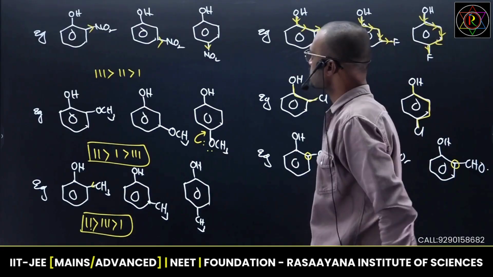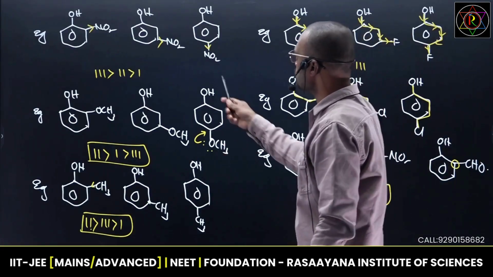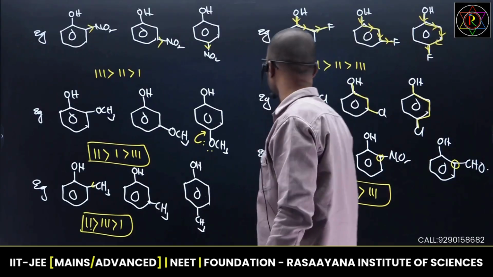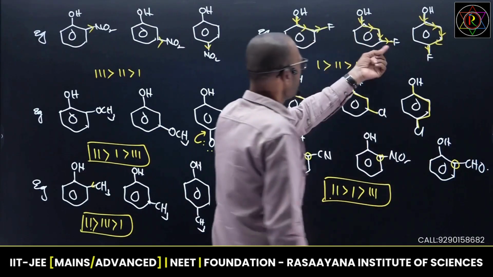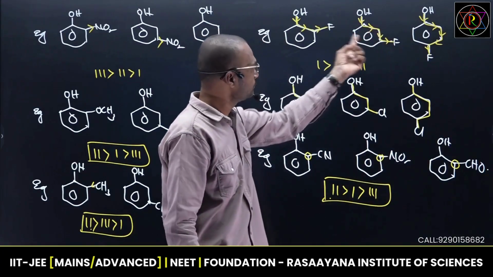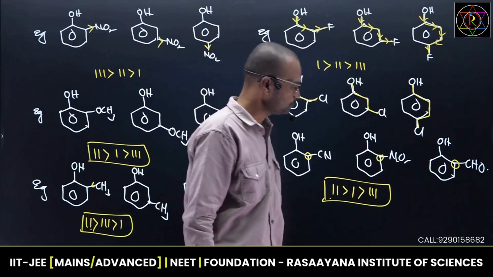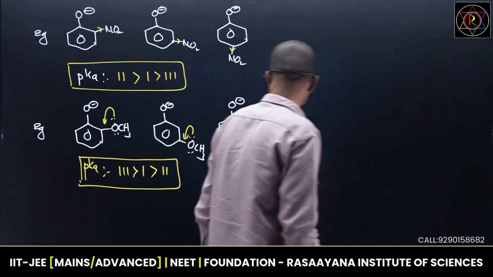And these are a few more examples with electron withdrawing groups at ortho, meta, para, donors at ortho, meta, para. Here also it is the same. Withdrawing groups, if a halogen is present, go for the distance. See the distance: very close, moving away, moving far away, like that. Okay, so finally this is the conclusion.